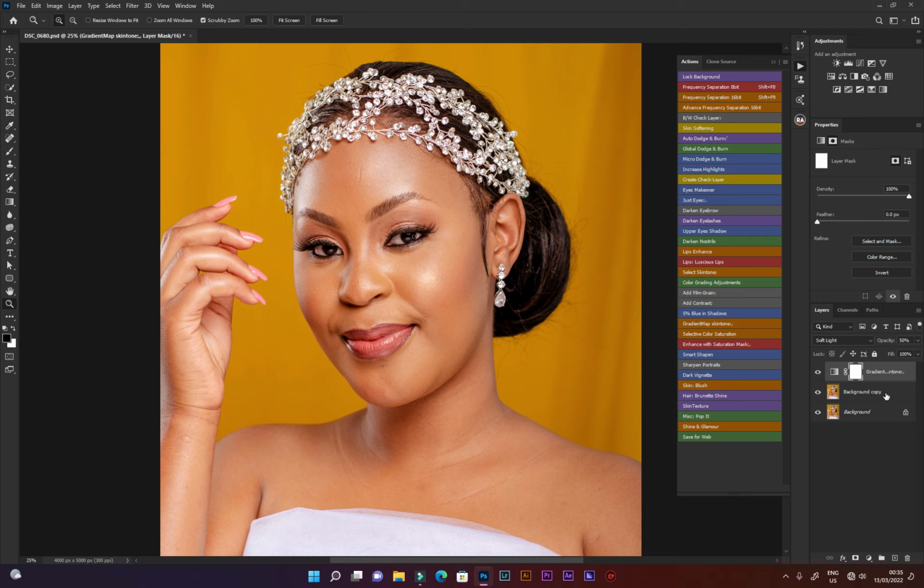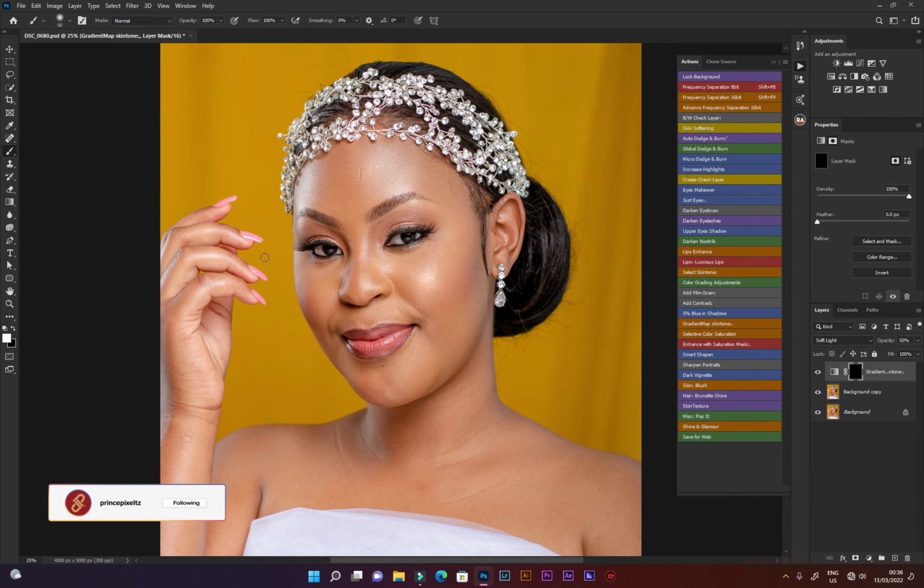Control Shift I, Control I, make it invisible. Then use the white foreground brush. Increase your brush, then paint the section you want to reveal the effect.